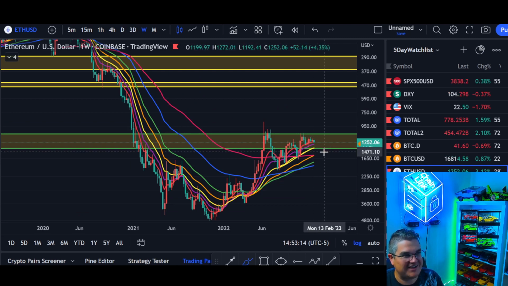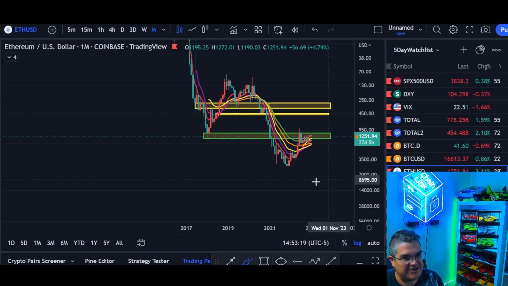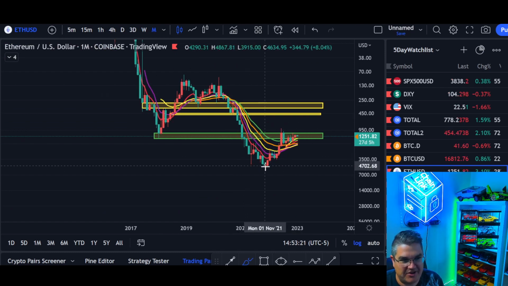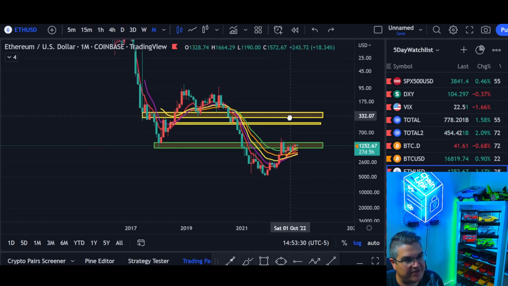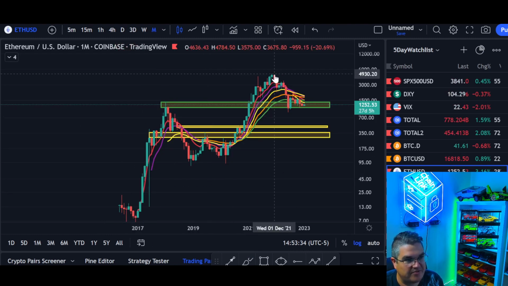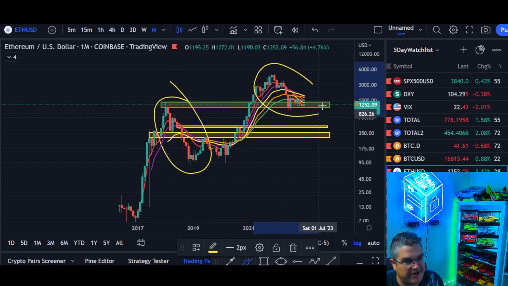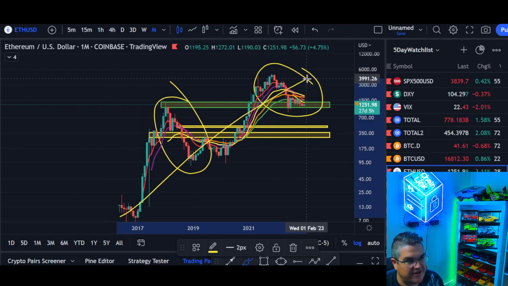Going back to Ethereum on the weekly, let's zoom out to the monthly, see if we have anything new. So the downtrend, aka uptrend, and now the move in the opposite direction, right? So the primary trend though, if you're looking at primary and secondary trends of any market, the primary trend for Ethereum is up, right? There's the primary trend. The secondary trends are going to be right here, your bear markets. Bear market, secondary trend, bear market, secondary trend. Primary trend is this way.